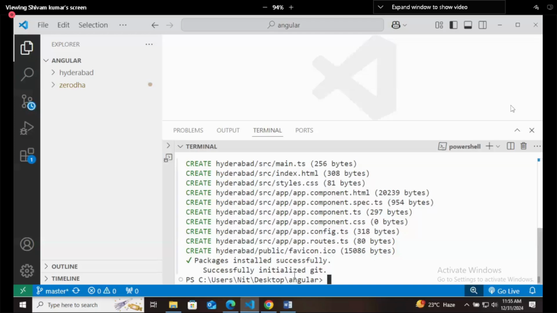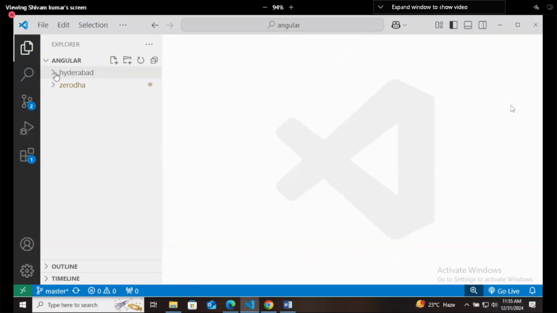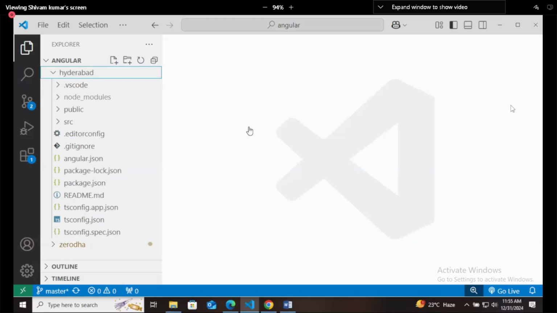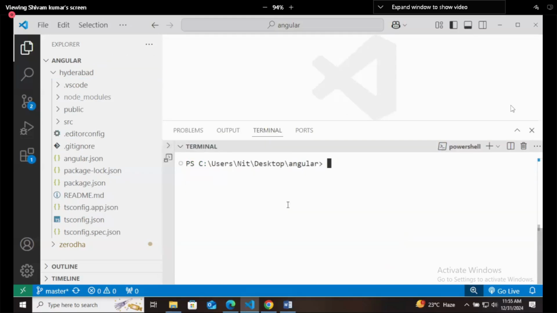So now this is created. So the Hyderabad project is created now. Let's try to run this project first. cd Hyderabad for changing the directory, and then ng serve --o.